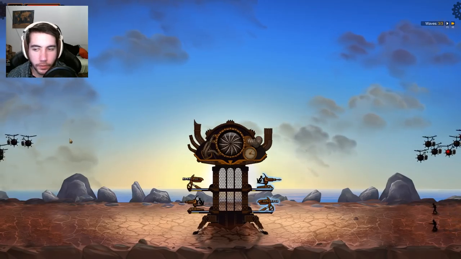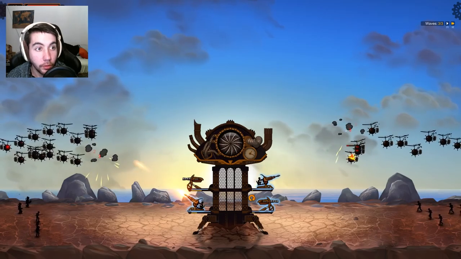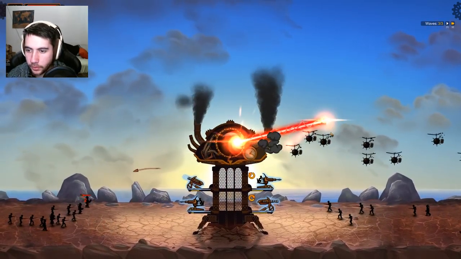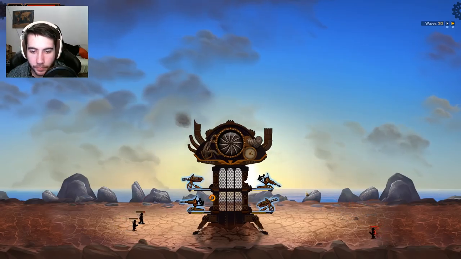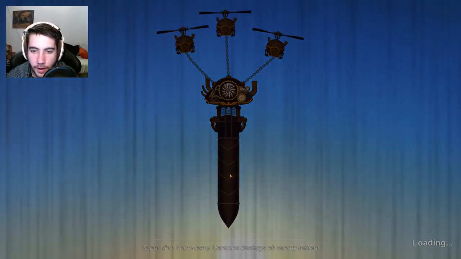That gives us charges for our steam ray. I don't know if the steam ray transfers over. We're gonna use it now. Steam ray coming in clutch, baby. Oh my goodness. We actually might have lost without that. Thank you, steam ray, for your sacrifice. There's a dub for us. And let's see what happens once we beat that level.